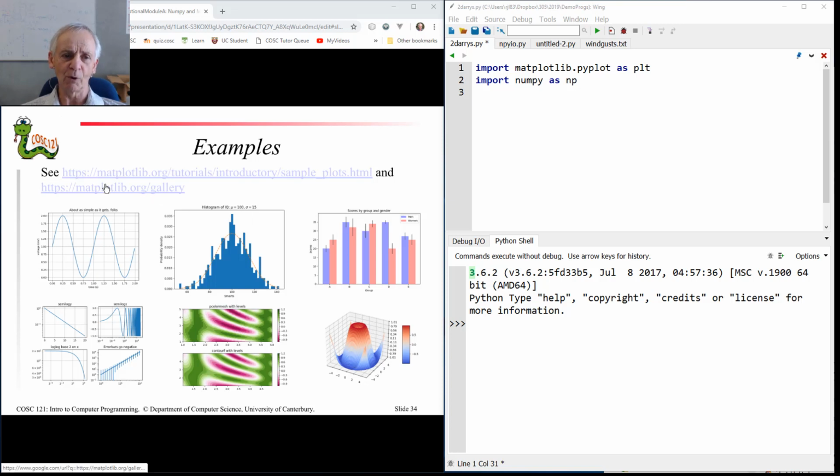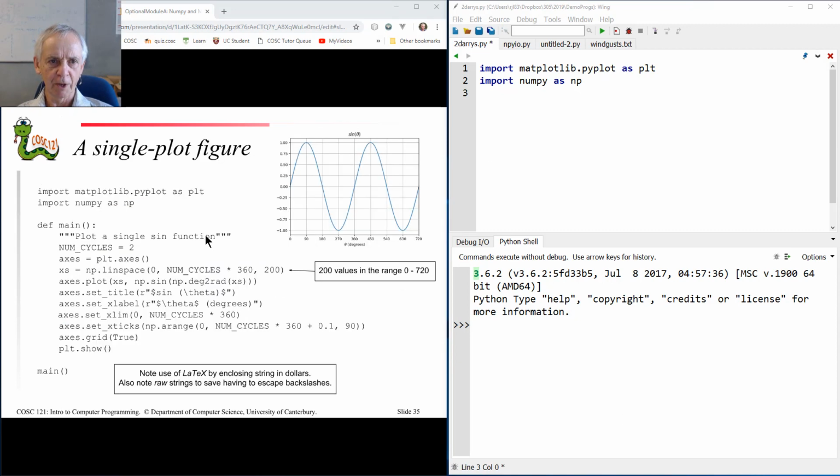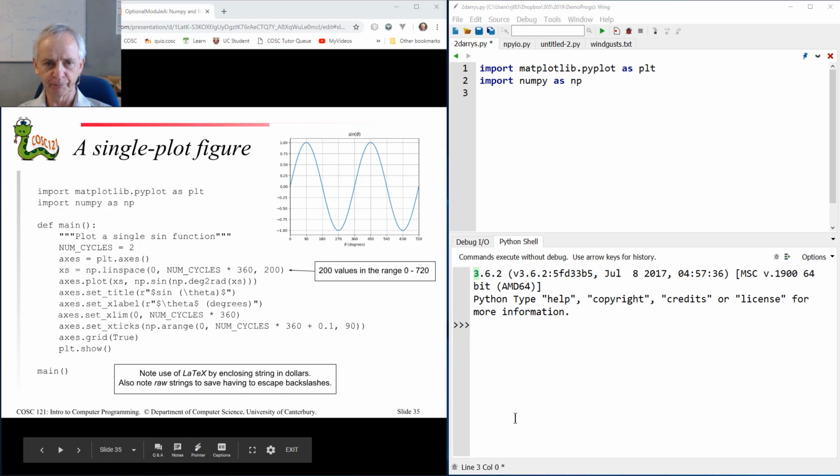But there's way, way more. Have a look there. There's just so many different plots. Obviously, we're not going to cover them all in this course. So, let's get plotting something. Over here, I have a first graph plotting exercise, which I'm going to do interactively, step by step, so you can see what happens at each stage.